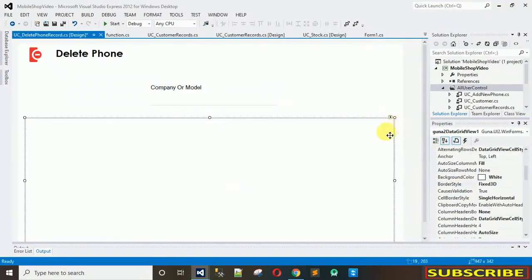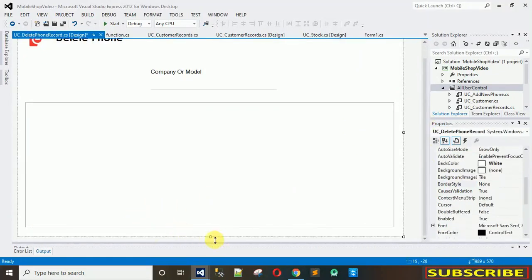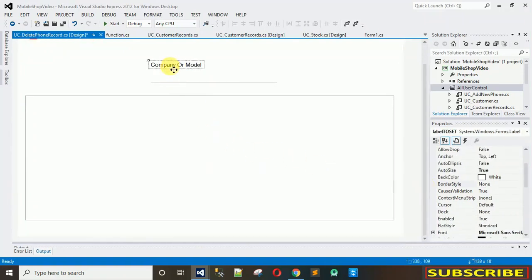And after this we have to add a few labels on the right side. So how to do that? Let me just do that quickly. Let me copy this label and paste it. We need 3 labels. Paste. And I need one more on the right side. I will show you what I'm going to use with this.